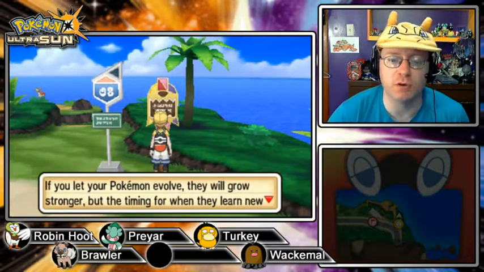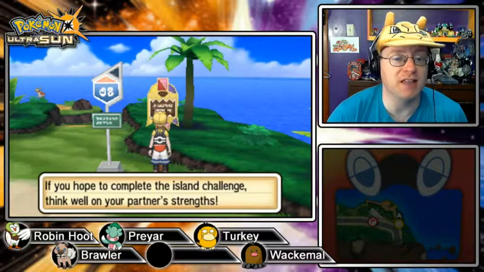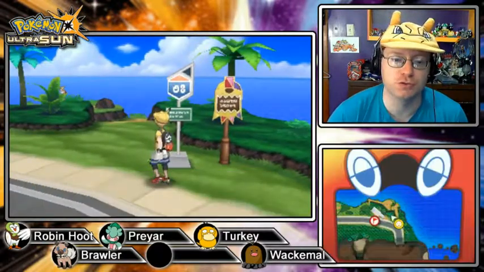Congratulations. Wait, if you let your Pokemon evolve, they grow stronger, but the timing for when they learn new moves will also change quite a bit. If you hope to complete the island challenge, think well on your partner's strengths. Route 8, see the sea and know true joy.